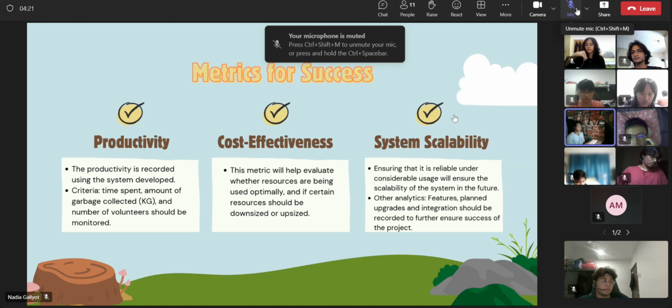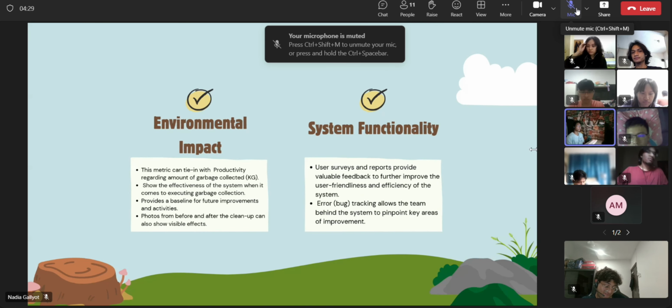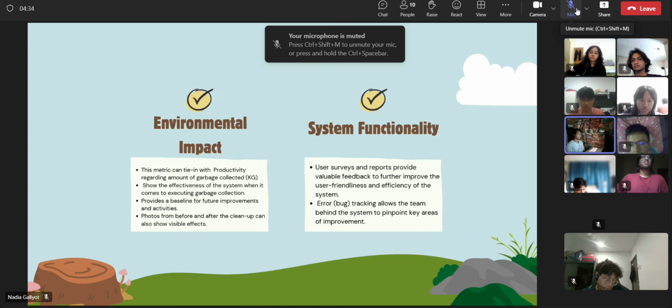Other analytics such as features, planned upgrades, and integration with other software in the future should be checked. Okay. Next is environmental impact. This metric can tie in with productivity, and it regards the amount of garbage collected in kilograms. It shows the effectiveness of the system when it comes to executing garbage collection.